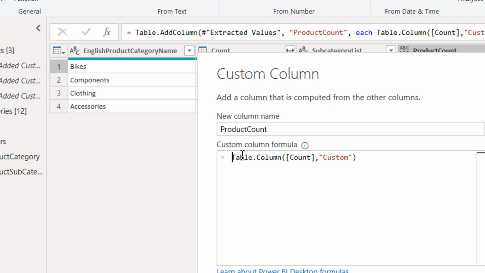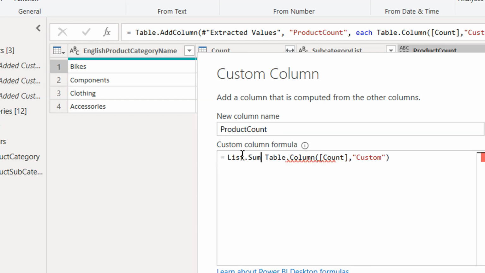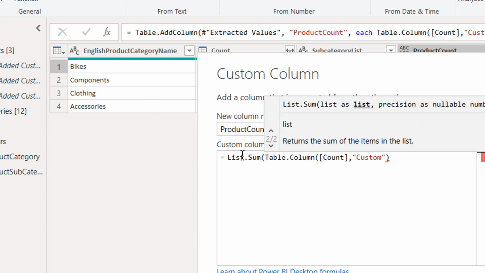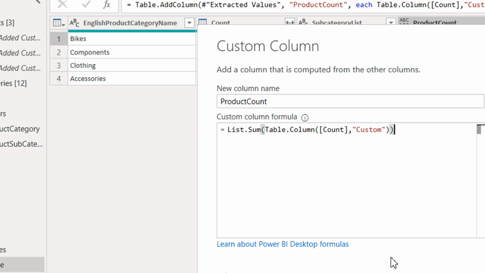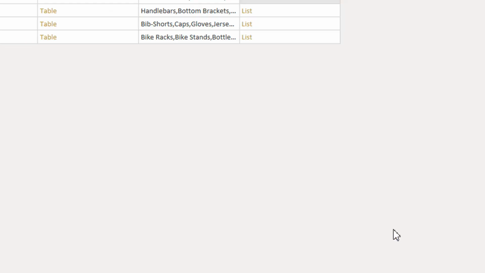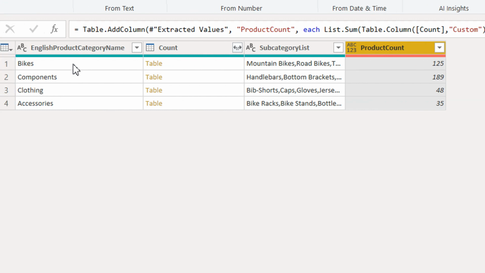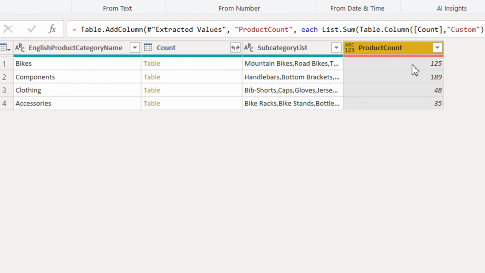So it is sum, List.Sum, and List.Sum needs a list as a parameter, so we can just close it, and now we can click OK. So here you can see we are able to get the number of product count.